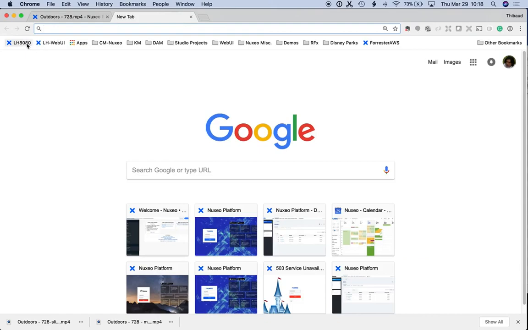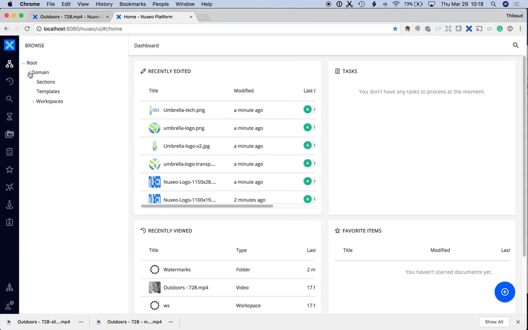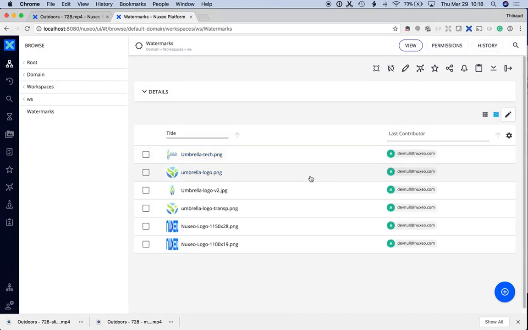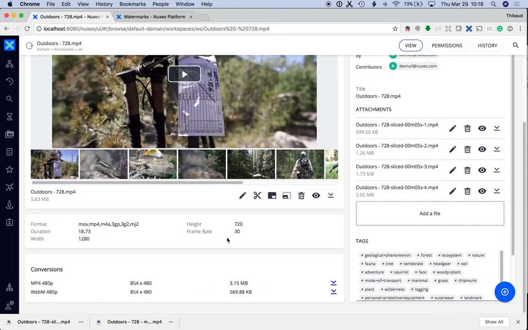Let's do it in another window to keep this one clear. So we have some watermarks here, here, here, here. We did import some of them here, there. So let's watermark here and put the watermark in the renditions.